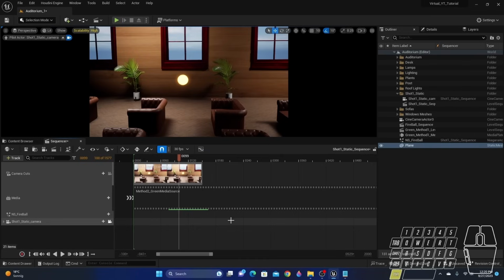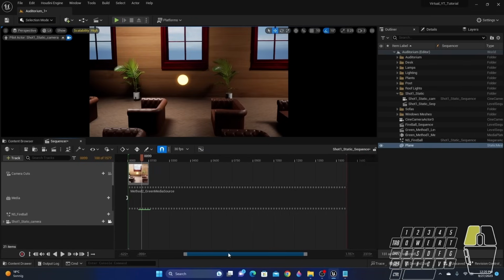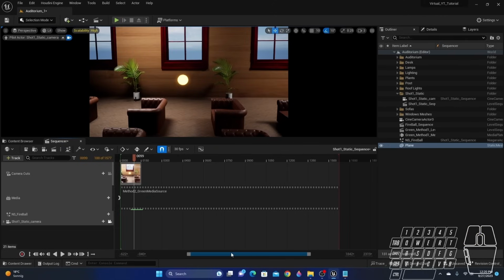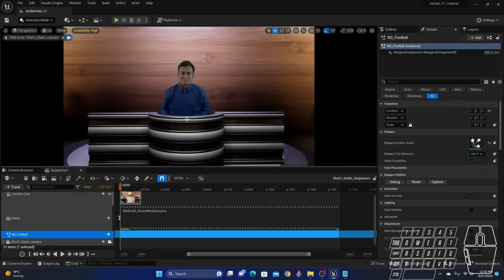I'm just expanding the timeline and shrinking it once again. Nothing else, I'm not doing anything else. Now this is the fireball. Initially we have to do it with trial and error only. I will show you when this character moves the hand.